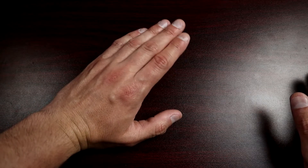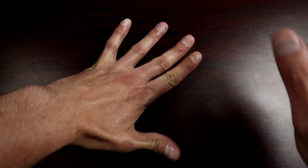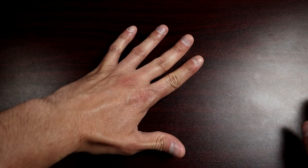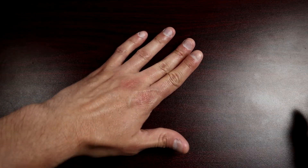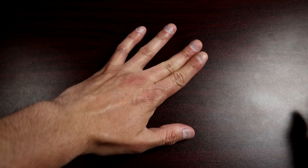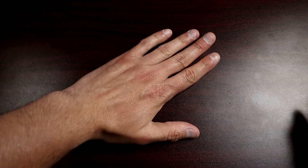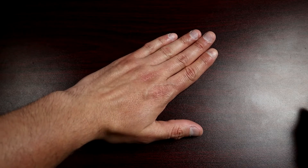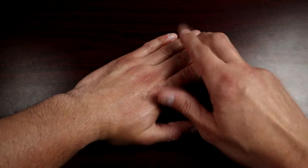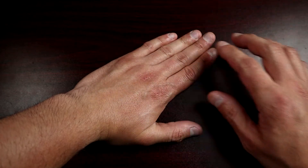One thing that many people struggle with is trying to get the finger really pressed down hard. It sounds well enough on a table, but on a patient it's not really comfortable — it's actually a little painful for you to do it, and it's uncomfortable for the patient as well, because you are pressing a small area into their skin. So what you're trying to get is the whole palm to rest on the patient's skin and just press firmly so that you have a good seal. Then you should have good percussion wherever you are percussing — but generally it will be your fingers.